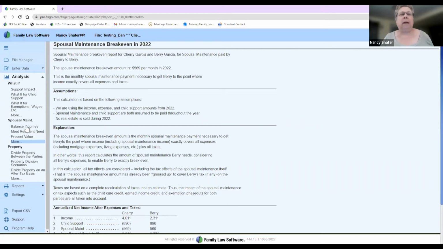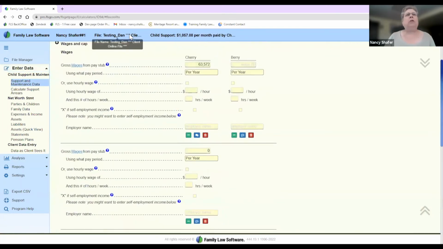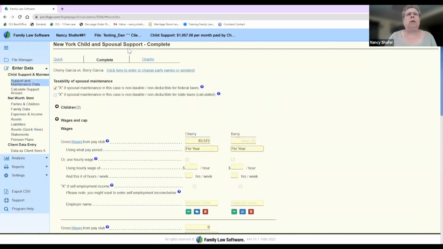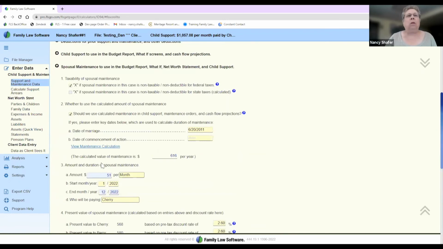ways to calculate maintenance. Of course, in your support and maintenance data page, if we go to the complete page, we can go into spousal maintenance to use, and that will allow me to use the guideline amount.